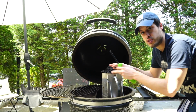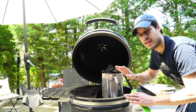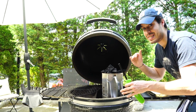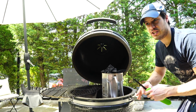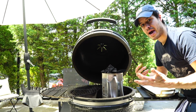We want those two zones so that we can get a really hot sear on one side, and if we need to kind of back off and let it slowly finish cooking through, you can always pop it over to the indirect side. You don't always need to, but it's nice to have it there. Choose whatever grill you have and just know the goal that you want out of the cooker. The style of the grill really doesn't matter in this case.